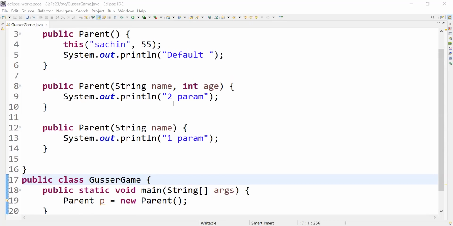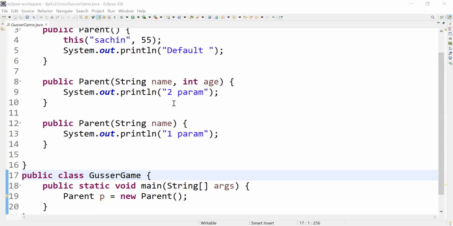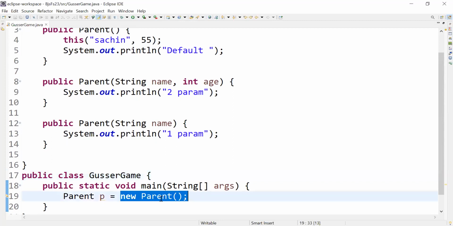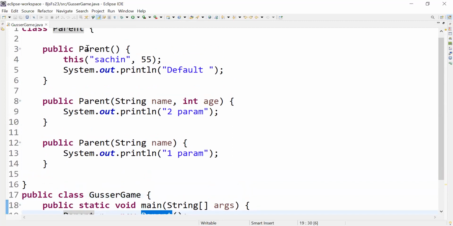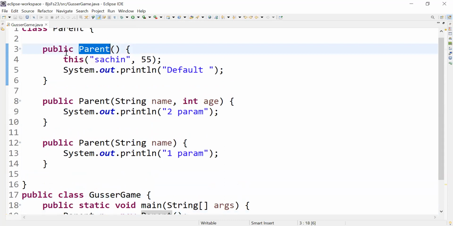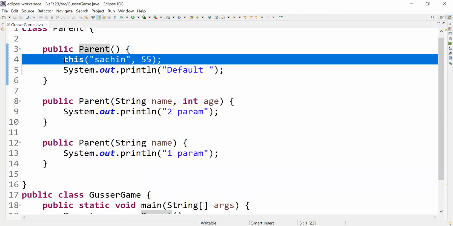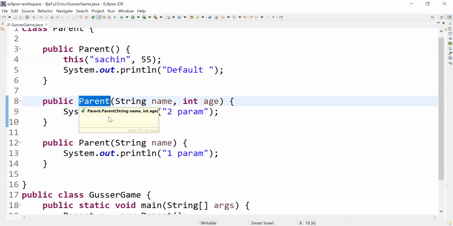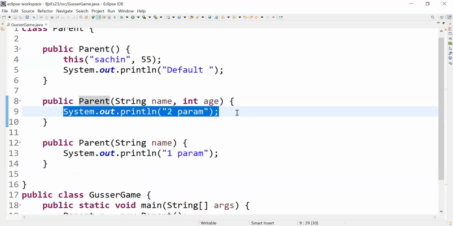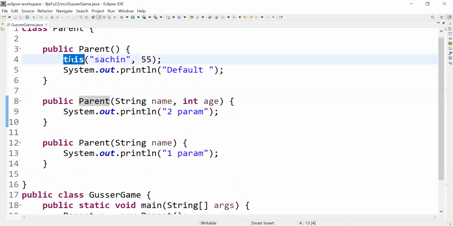Okay, let me explain like this only. Visible, right? In Eclipse, see here, when I'm calling a constructor, the default constructor, immediately control will jump to the default constructor. As soon as it comes down, can you see here I'm calling another constructor? So what will happen? Control from here will jump to this constructor, so it will execute the two parameterized constructor. After that, is there anything left? No, right? Again, it will go back to the same line.